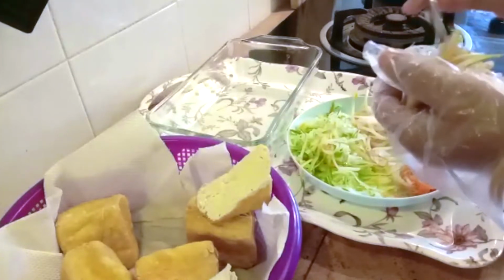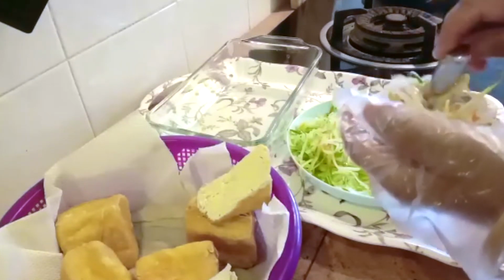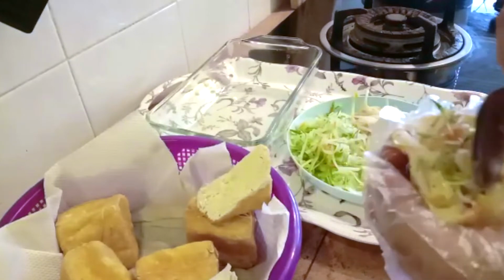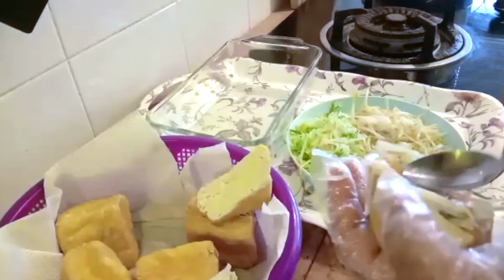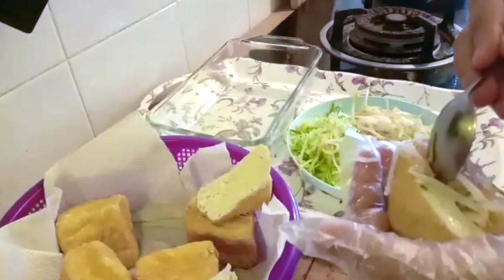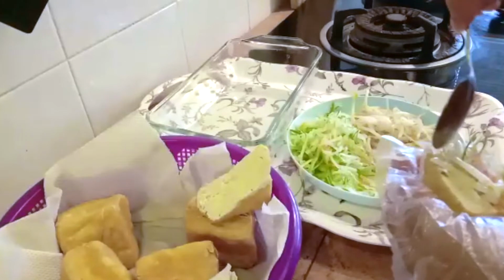It's nicer if you mix it and put a bit more of the cucumber. Press it in but neaten the outside. Push it in nicely and neaten the outside part. Remember, never over fry the taugeh. It won't be so nice if you over fry them. Try pushing them all in.